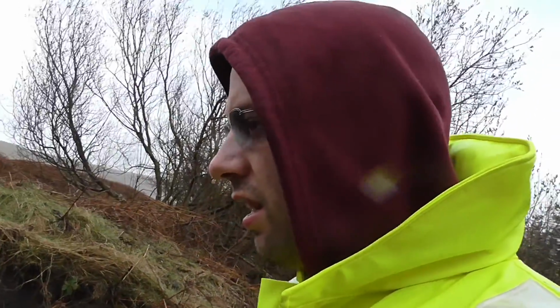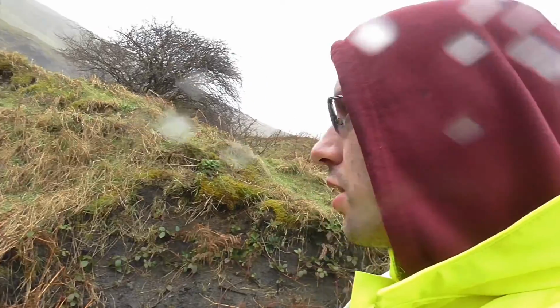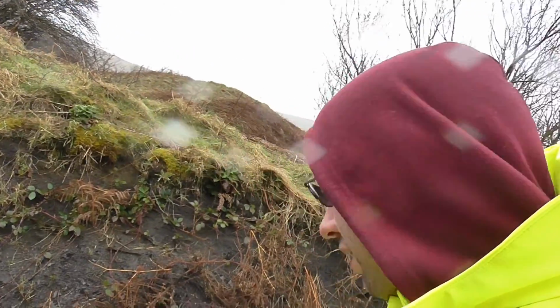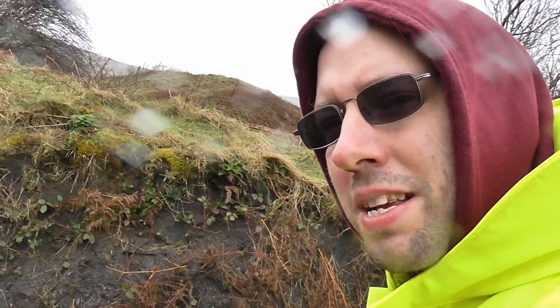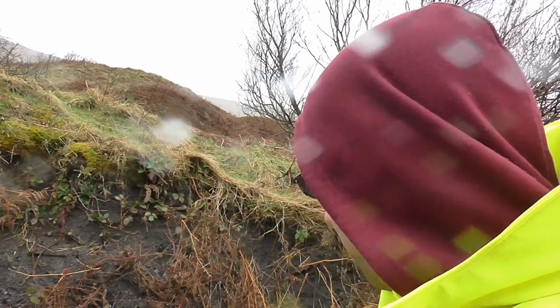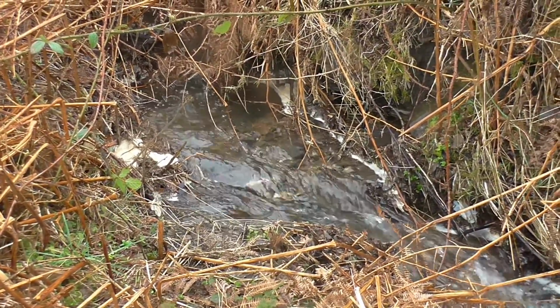So I heard the sound of water. I'm not far from the cave. Look, the cave is just here. That's where I just was. I heard water, so I'll go and check it out. And there's a stream running along here, which is all lovely. But there's plastic bottles in here. And litter, there's more litter. Like, there's litter in the cave, there's litter in this stream. It's just so disheartening. Alright, let's find out where all these other walkers are going.